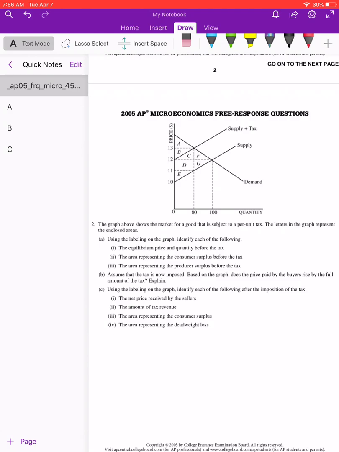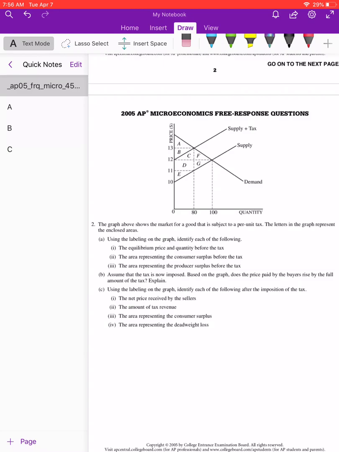So the problem that you're looking at from 2005 is a consumer and producer surplus problem, and we have a tax here. So what we're going to do is just do the simple solutions that they've got there for you, and I think that's going to be our best bet. I'm also going to go through the calculations for the math regarding it, because that'll be good practice for us, I think. So we're going to go ahead and read the problem.